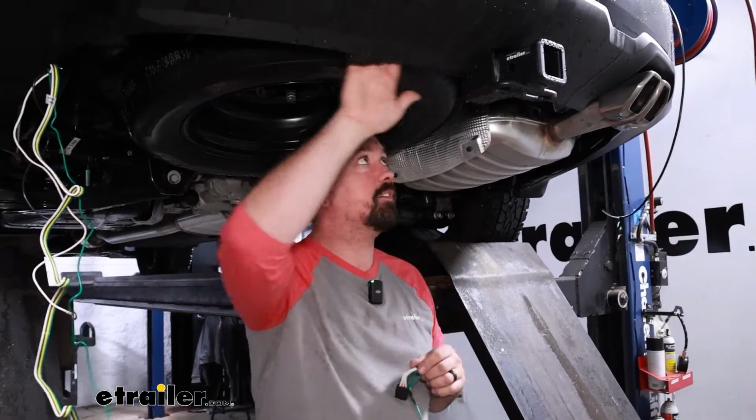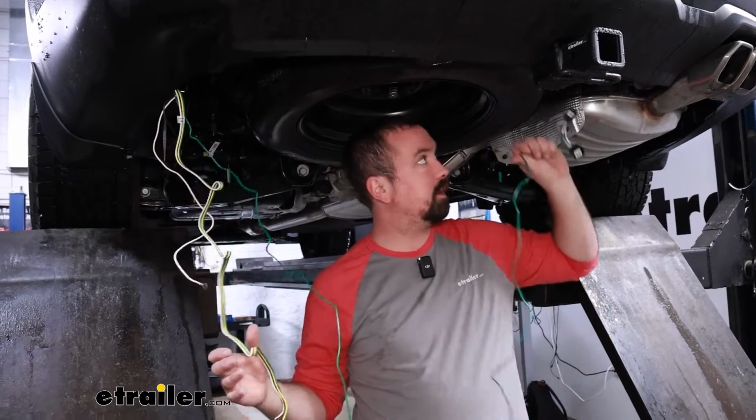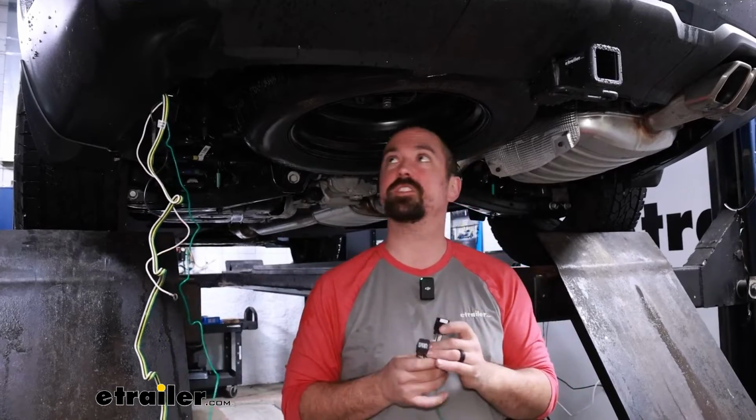And having a hitch already installed makes it really easy to be able to zip tie around that. So I'll get this routed over, pulled up, and plugged in. We can get our taillight put back in place just as we did on our driver's side.